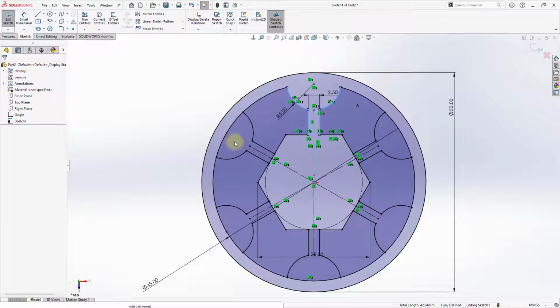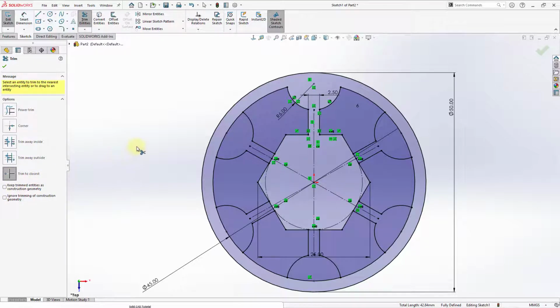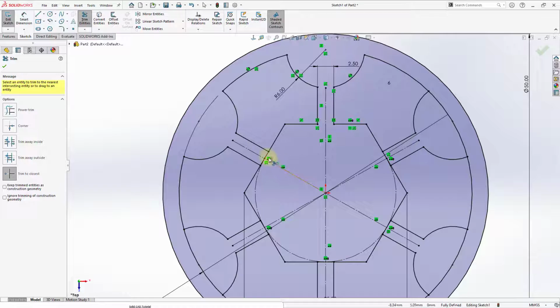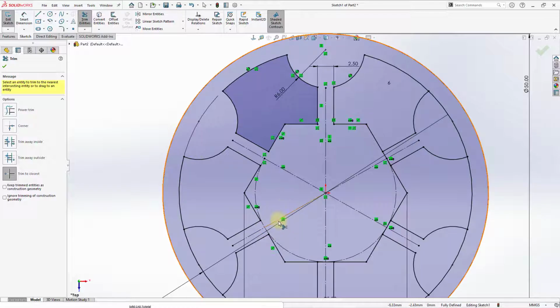Now we need to trim out the extra lines and arcs. So we'll start the trim command, and you can use trim to closest. Click on any entity like this, and it will trim the selected entity only.